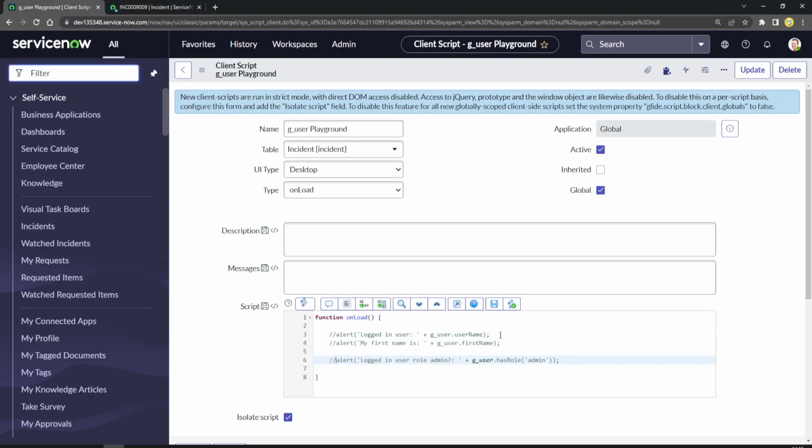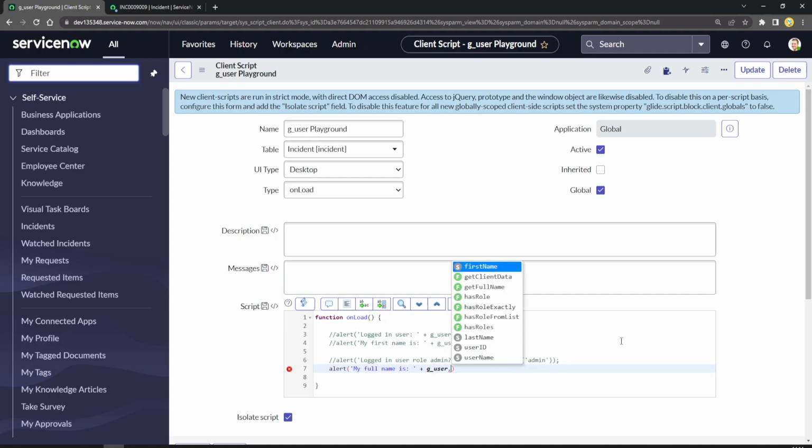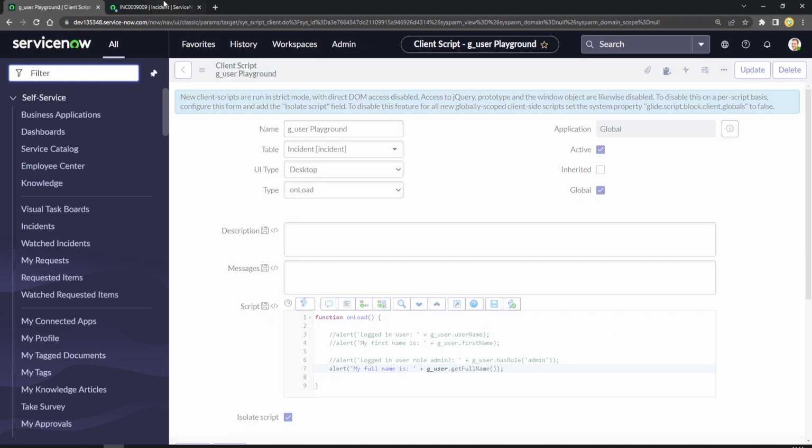Maybe let's use one more method. For example, I would like to display the full name of the currently logged in user. So let's do alert 'my full name is', and let's use g_user.getFullName, for example. Let's save it.